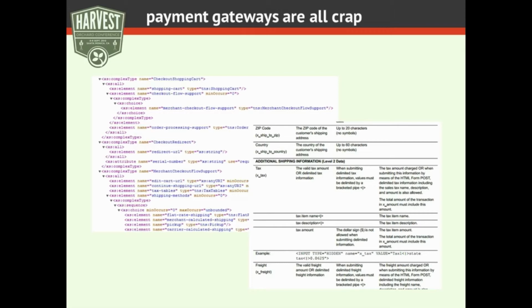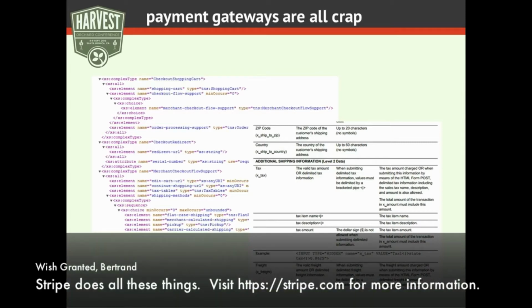So there is actually a business opportunity here. Do you know Square? Yeah. Yes. Okay, so Square has done for physical, in-location payment what needs to be done for online payment. Somebody needs to solve that problem, please. What I want is to give those guys, those gateways, a shopping cart.